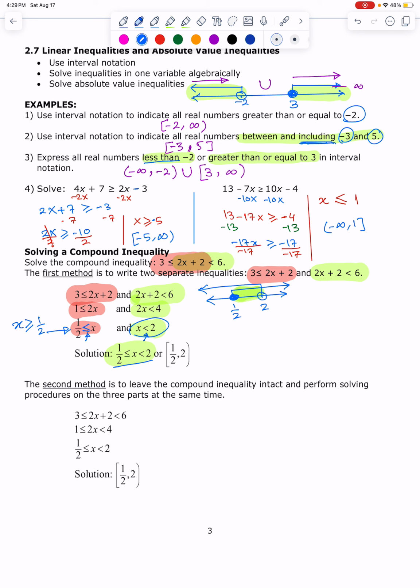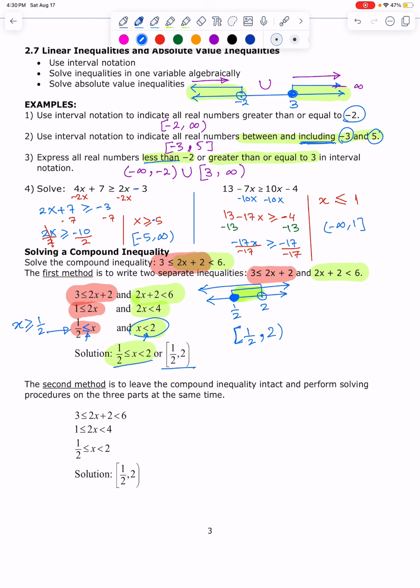Now, if I look at this inequality, it represents that interval. So this highlighted region is going to be the interval or the answer or the solution for the inequality. Now, if I represent this in an interval notation, I will begin from left. The interval starts at 1/2, and 1/2 is included because of the closed circle. So I will put a square bracket and 1/2, and it goes all the way to 2, and the 2 is excluded, so parentheses there. That's exactly the answer you get here.